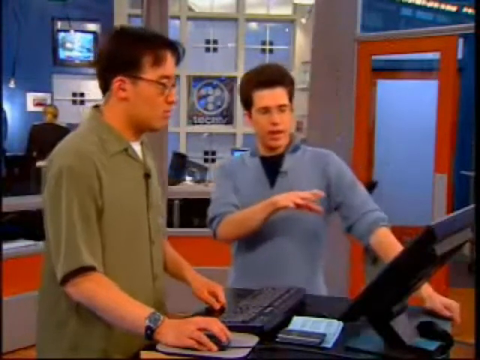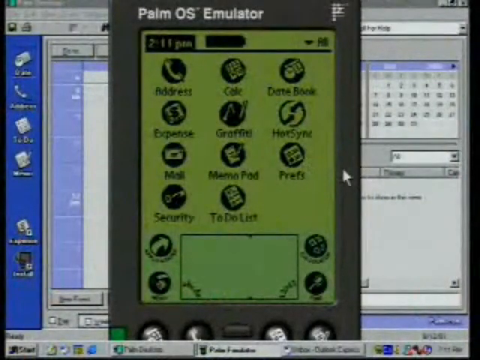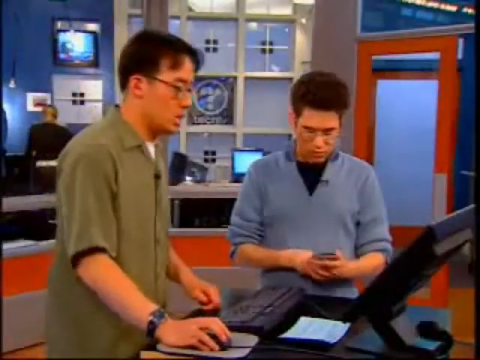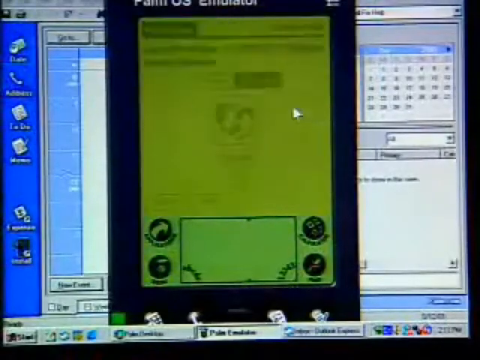What you've got up here right now is the Palm emulator, which is also available from palm.com. It will not run without what they call the Palm ROM, which comes inside the unit that you buy. The only way to get that down is to download another application. We're using this just for visualization's sake, so people can actually see what we're doing. So click on the HotSync.